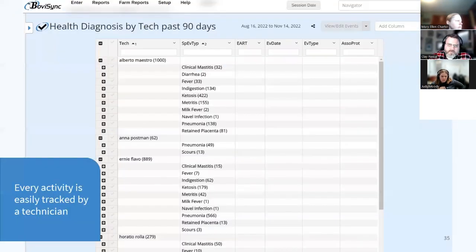So one of the advantages of having individuals logged into phones is that not only are we saving time as we get this information, saving time on data entry, we have that context of who's actually doing the work. So we can compare the information and decisions that people are actually making on our behalf in the barns. And I think the advantage there is that we can make sure that we all are on the same page and following the same processes. So we can directly compare the diagnosis that people are making.